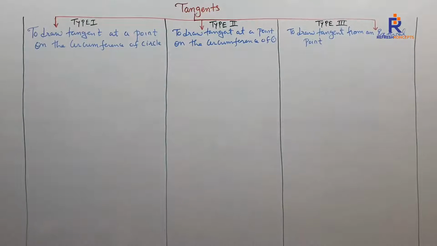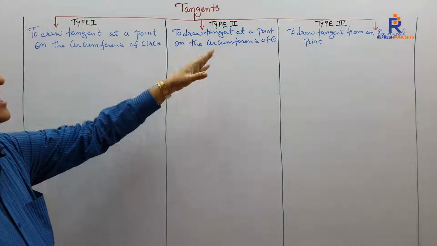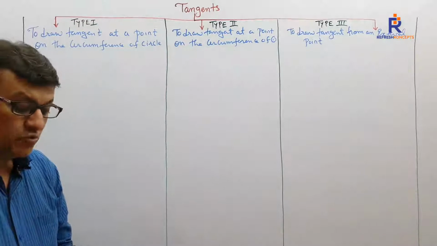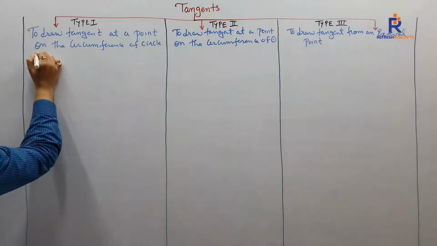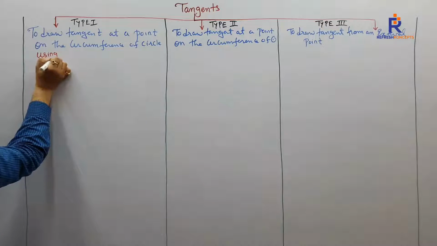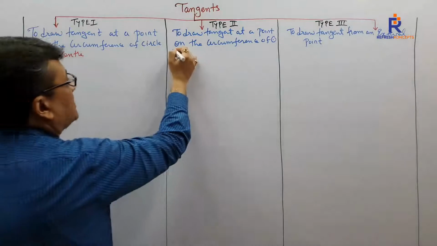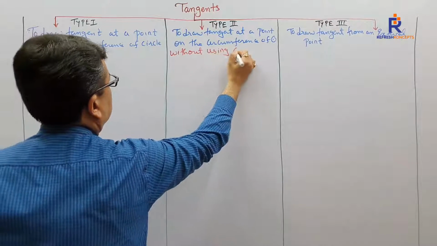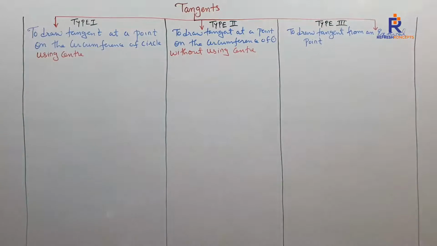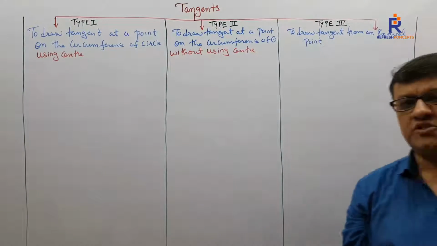Now, when I say type 1 sum, it says to draw a tangent at any point on the circumference of a circle. Here also, type 2, to draw a tangent at any point on the circumference of a circle. Then what lies the difference? Let me make you understand. Here they will say using center. I'm highlighting via a different marker. Here they shall say without using center. Now the picture is clear. Now there are people who will say, okay, now we got the difference. Still, the picture is going to be more clear, children.